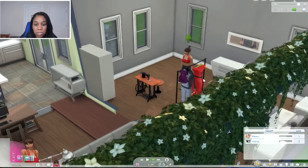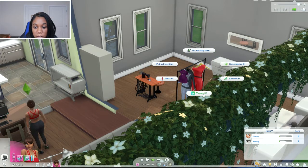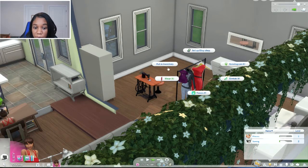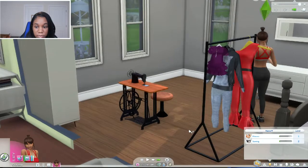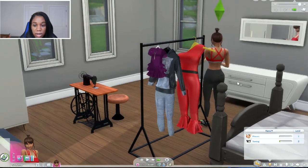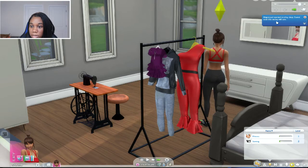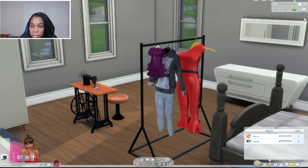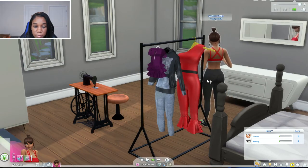So now let's have her try some of them on. So you can set up Etsy shop, Simstagram it, Simtalk it, tweeze it, or wear it. So let's start with set up Etsy shop, where people can buy our designs. Just open Etsy shop. Damn, soon the money will rain in. Simstagram it. We gotta promote our designs, you know?